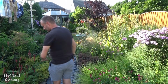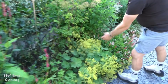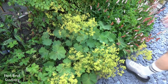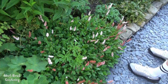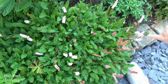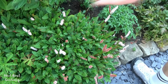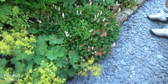I love that. Lots more of the Persicaria amplexicaulis 'Firetail' going on there. We've got our lady's mantle, and it is a really nice one to grow. Alchemilla mollis, very nice, looks lovely when raindrops fall, when you've got the rain falling down or you've watered the garden and you have these beautiful dew-like drops of water on the foliage. Looks really, really good. Persicaria affinis 'Superba', really nice low growing variety. As you can see, there's much smaller flowers, but if you want a Persicaria but you feel that the amplexicaulis 'Firetail' is too big for your garden, then get this one instead. If you're looking for something more low growing, that's the height it reaches. It looks good, and it spreads like wildfire, this one. Absolutely amazing. It loves to spread out.